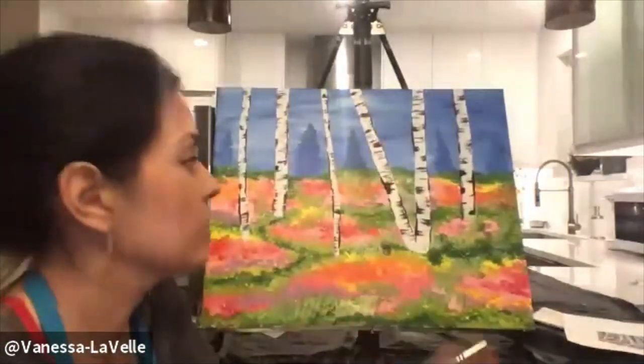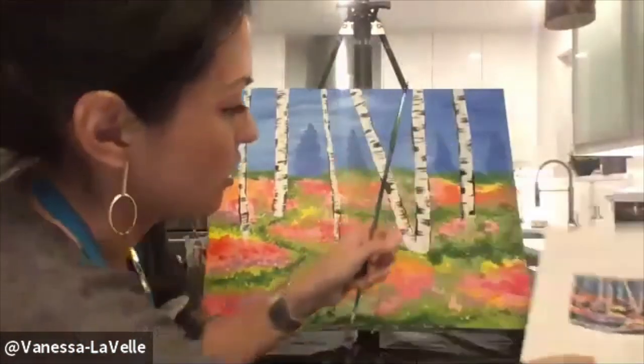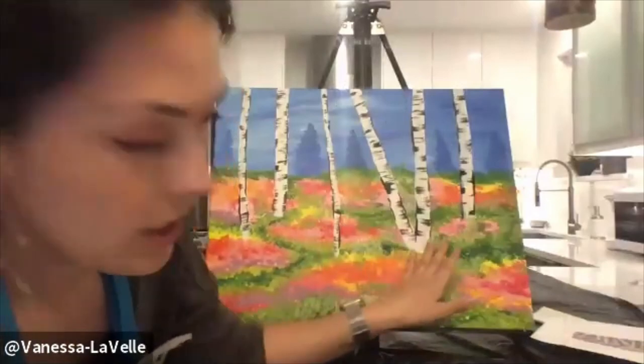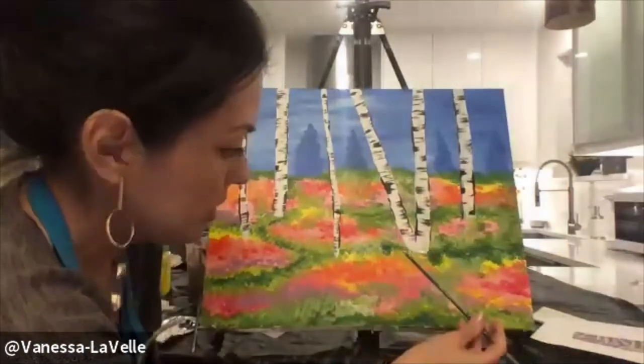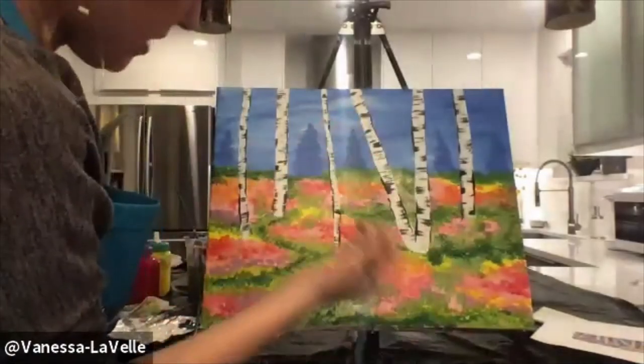Okay, so the last step is adding in those trees in between, those dark black trees. Also, you want to add some shadows in your other trees. So let me show you how to do that. But we're going to continue with that same brush.